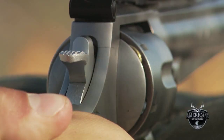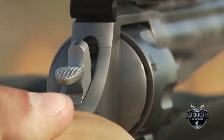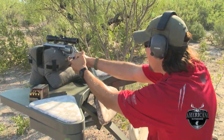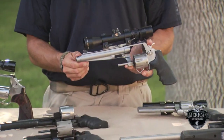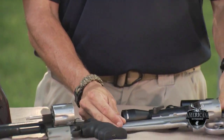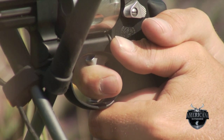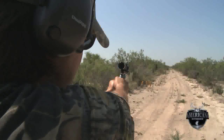The first thing you're probably going to notice in a Performance Center gun is that tuned action. So when I'm using a double action trigger pull — meaning all I'm doing is pressing the trigger — or if I'm cocking the hammer before I make that trigger pull, you have a nice, smooth, consistent trigger pull that's really going to help you out with accuracy. You're also going to notice in the Performance Center guns we have a variety of ports. This gun has an integral compensator on the front, while on this other .44 Mag we have more of a 360-degree compensator. What that's going to allow you to do is keep that muzzle recoil down, allow you to keep your sights on target, and if you have to make that second shot, you're going to be able to do so.